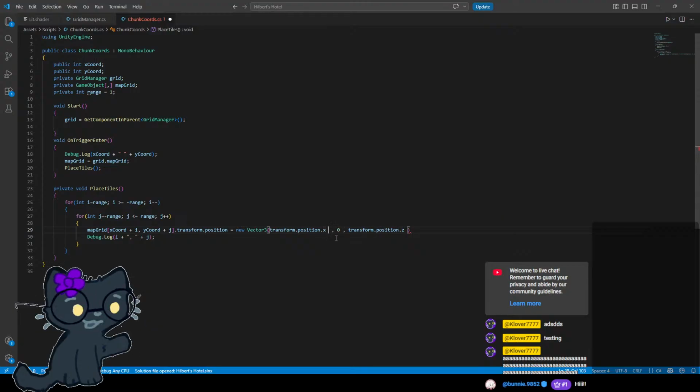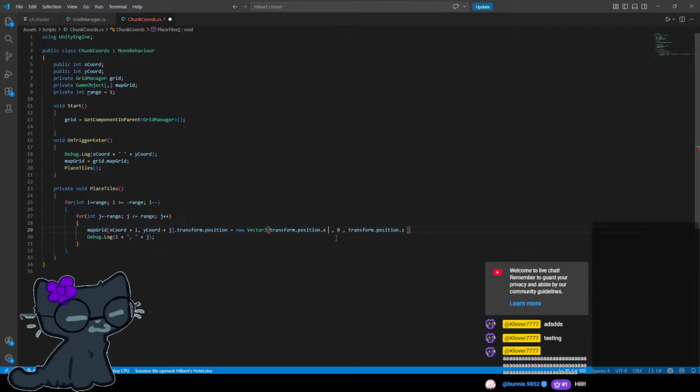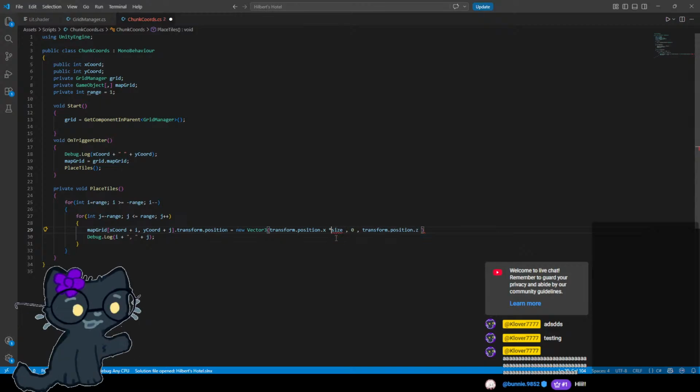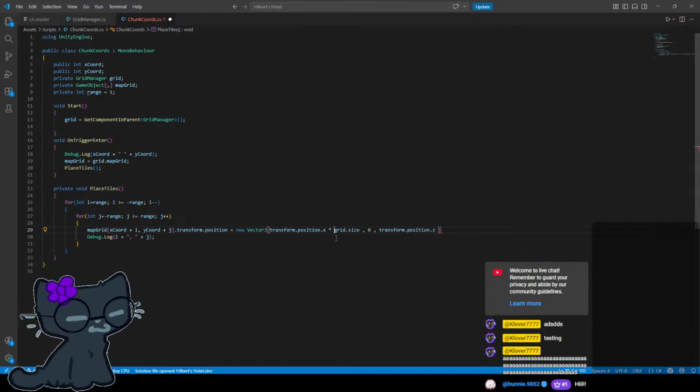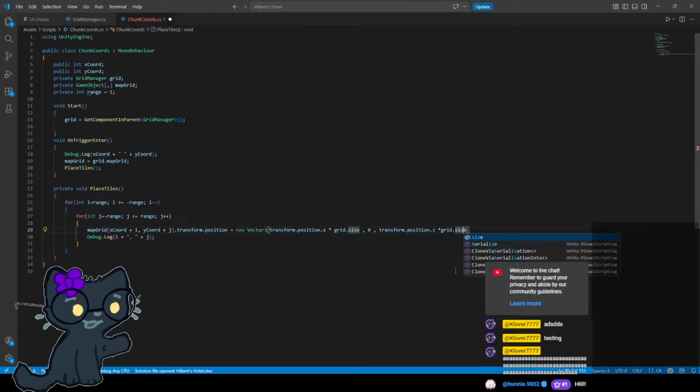And then it goes times grid dot size. Now, what is being multiplied by the grid dot size?